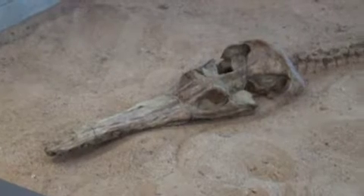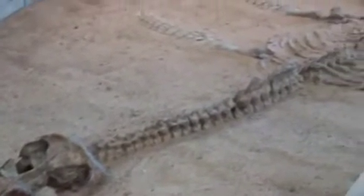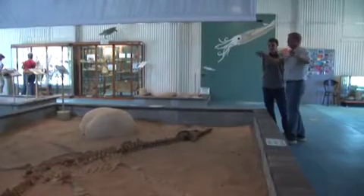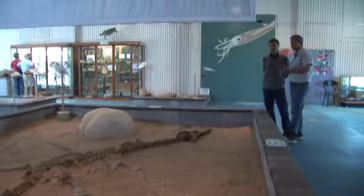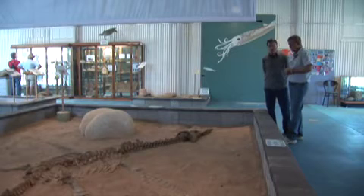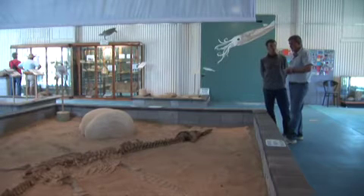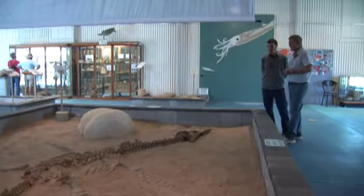The palaeontologist at the time was telling us, 'Won't it be amazing if we find the head and half the neck of this thing when we dig in here?' And of course as we uncovered it, here are the flippers, the tummy, the rear flippers, and the tail — so absolutely spectacular. We are told this is probably one of, if not the most complete plesiosaur skeleton in the world, making it a very significant fossil.